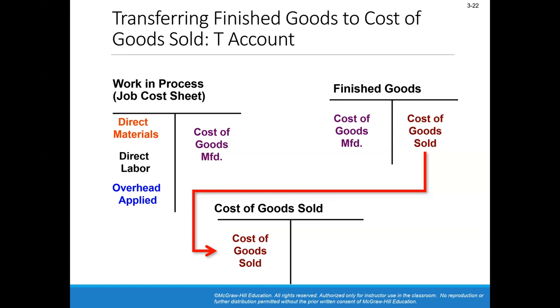So our cost of goods sold, we're going to have to capture that, get that inventory off the books, and we're going to have to record that cost of goods sold. So since we're moving it out of finished goods, we have to reduce that account. So how do we do that? With a credit. So we know we're going to be crediting finished goods. Where is it going to? Where's the other side? That debit is going to be cost of goods sold. So we're also going to have another part to that, because remember you have the sale amount and you have to record the sale as well. So you're going to have two parts to your journal entry when you sell a product.